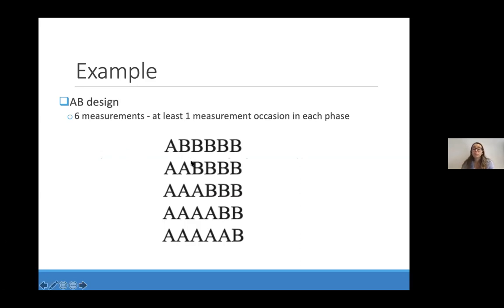We want to do the phase study. Actually, this is the AB of the previous slide. So let's suppose now we are randomizing the start of treatment B. So we have these 5 different options, right? We could do one measure on A and all the measures on B and so on. So if I randomize a patient here, my patient would have about the same chance to get in any one of these studies.